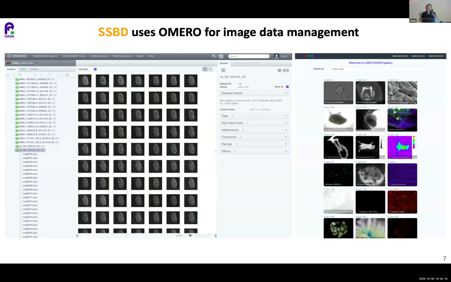The metadata are stored in our original database and associated with the OMERO system to visualize and search the data. We are very grateful for the support from the OME team.